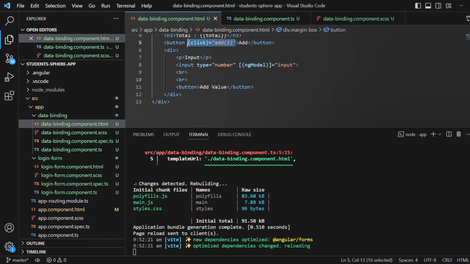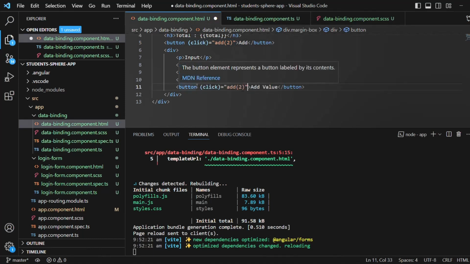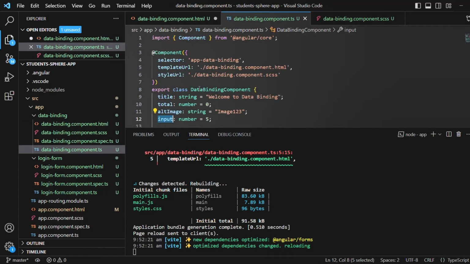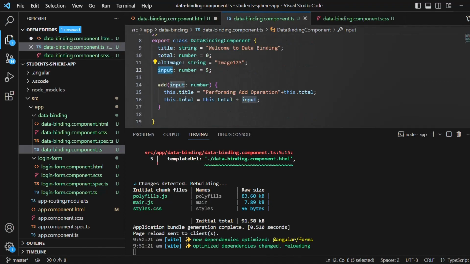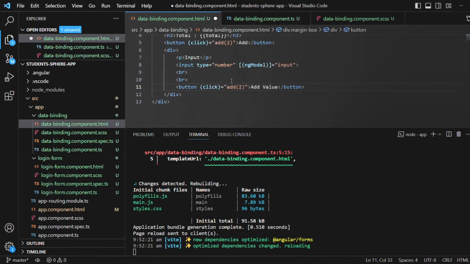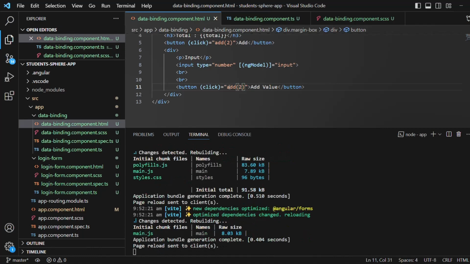Okay, and one more thing, to access the properties from the TS file, here we need this dot total, right? But here it is not required. Directly if you write input, that means this dot input, so no need to write this here. Okay, so now first we'll check add to.